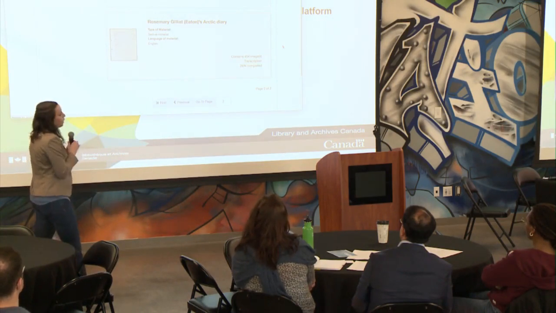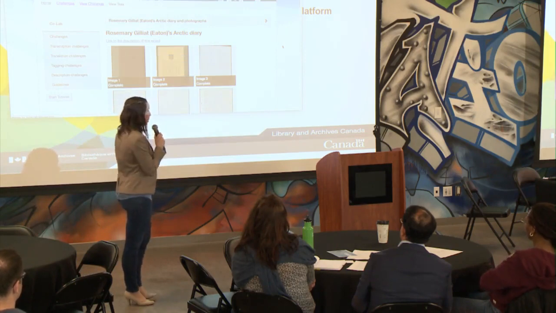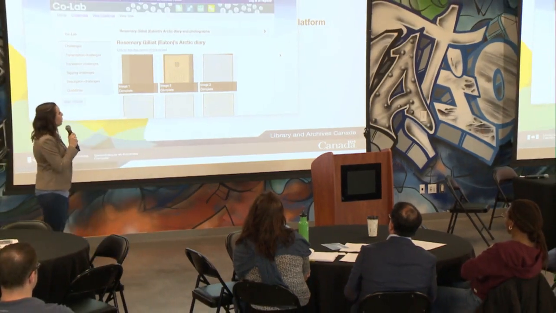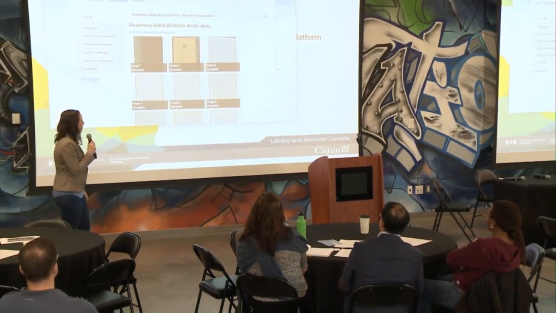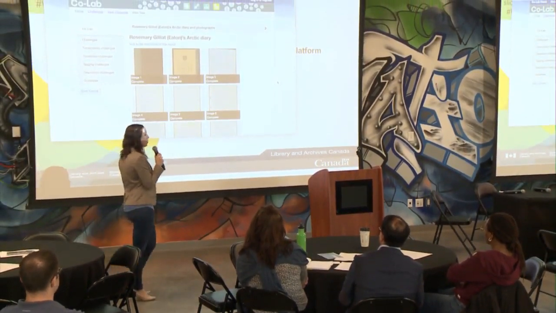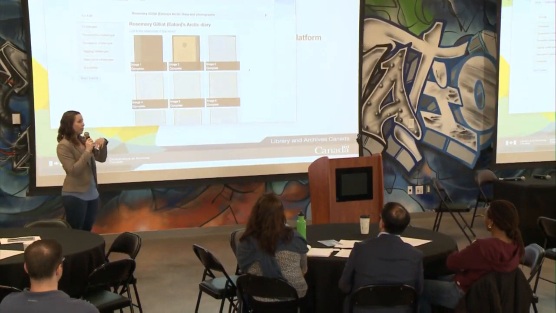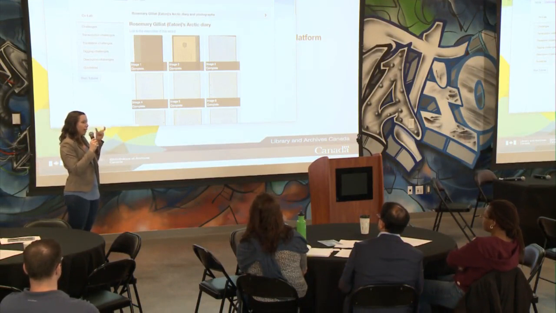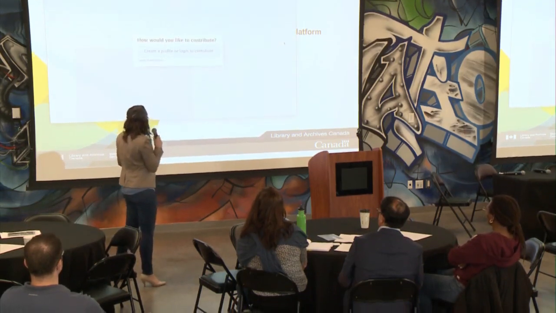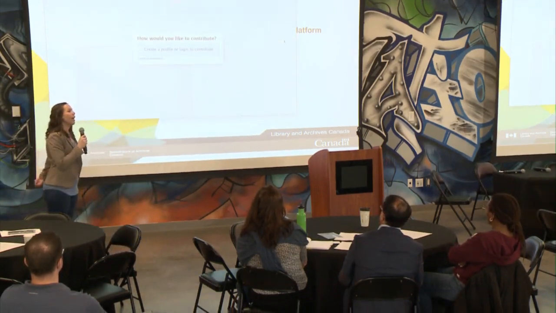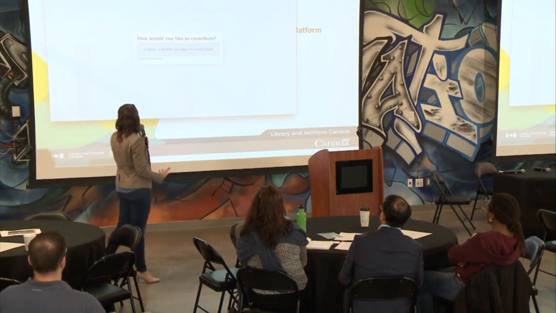So I'm going to show this one. It's Rosemary Gilliatt's Arctic Diary. She was a freelance photographer hired by the government in the summer of 1960 to go to the North. She took many photos, and she also kept an extremely detailed 400-plus page diary. It's all handwritten. It's full of incredible stories and incredible bits of information that is only described basically at the item level. So the diary itself is described by an archivist. It's simply not feasible for archivists to actually transcribe information and add metadata per image.